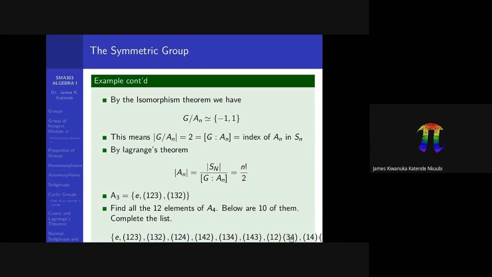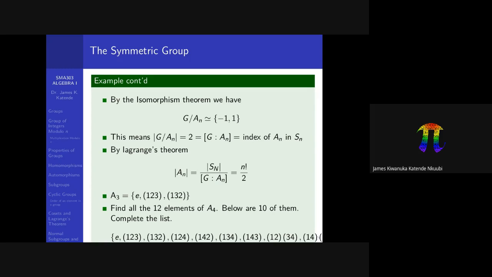Then we have these permutations that are products of disjoint transpositions and so on. There are more on this side. I need to fix this on the slide so that you can see the remaining ones. But there's an exercise earlier on which asks you to write all the elements of S4 as products of disjoint cycles. Then you'll be able to pick out the even ones and set up all the elements of A4. There should be 12 in total because S4 has 24 elements, and half of that is 12. So you need to find the 12 even permutations in S4. That one you'll do in your own time.